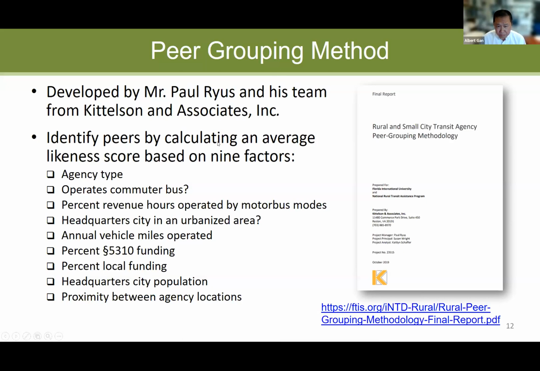Basically, the method helps to identify peers, and what it does is calculate a so-called average linear score based on the following factors. If you are interested in more details, you can always go to a report. Here is a link, but you can also access it from our interface.